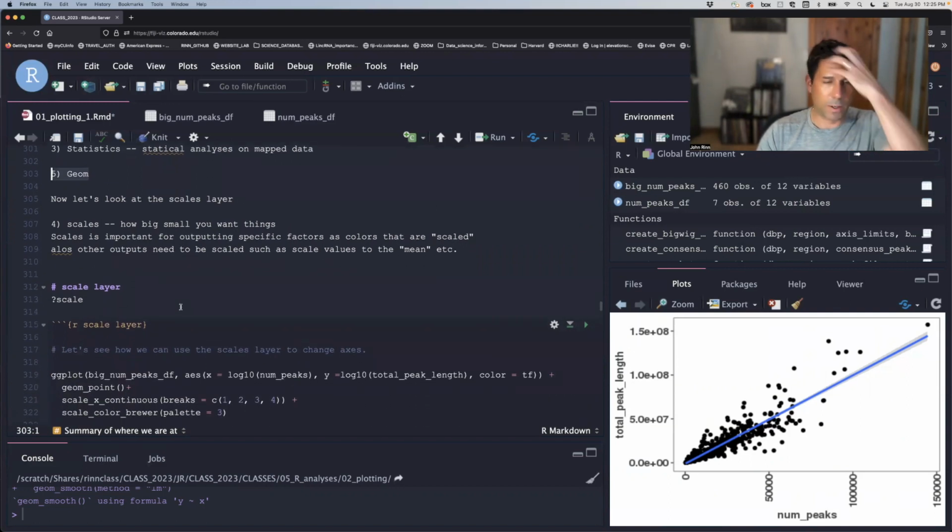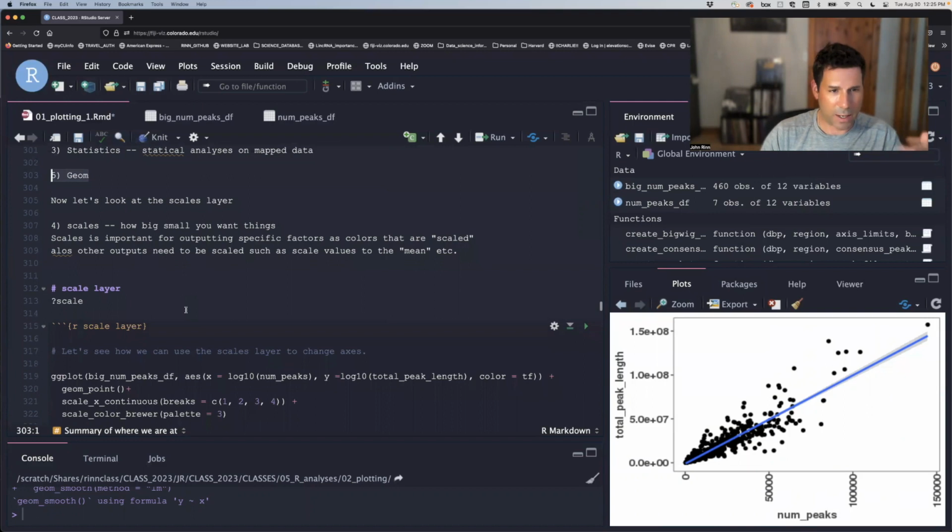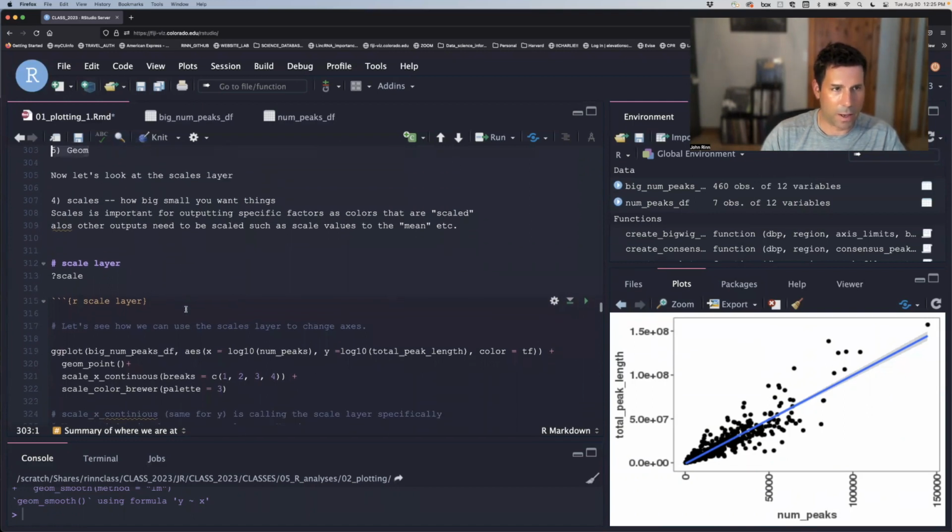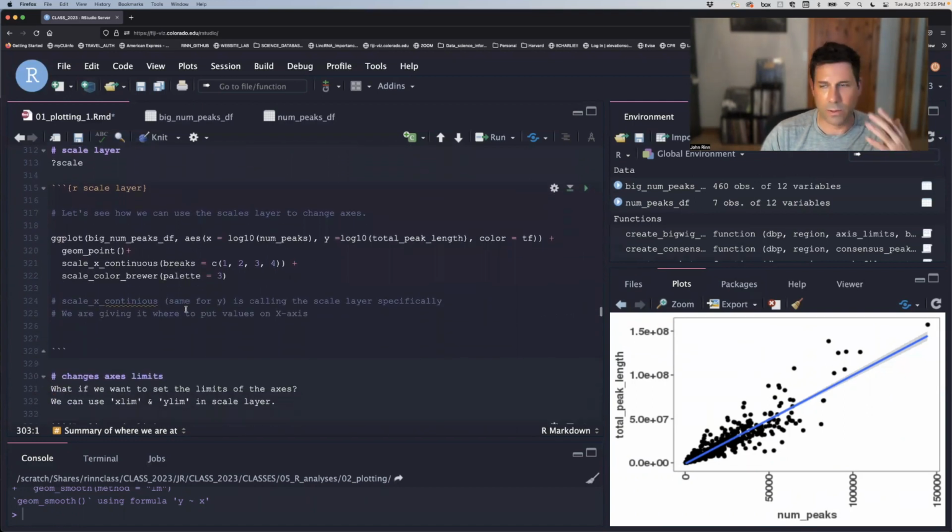And so we're going to fine tune some of these things, and then in the next class focus on the ones we really want to use. But just to cover all the layers here, the scale layer is important. Some things you want bigger or smaller in your plot. And this is why ggplot's great, is that you can change variables on every single layer here.